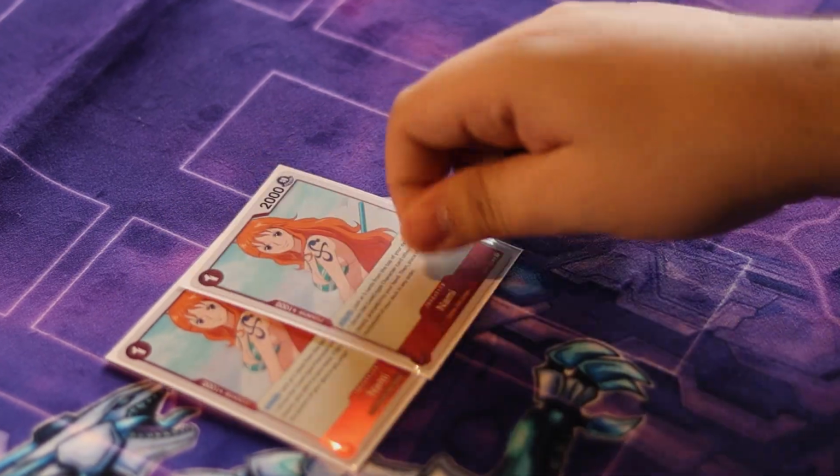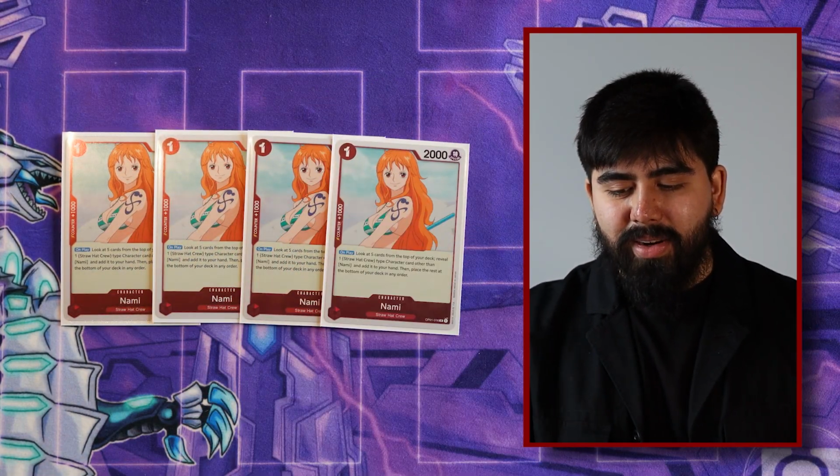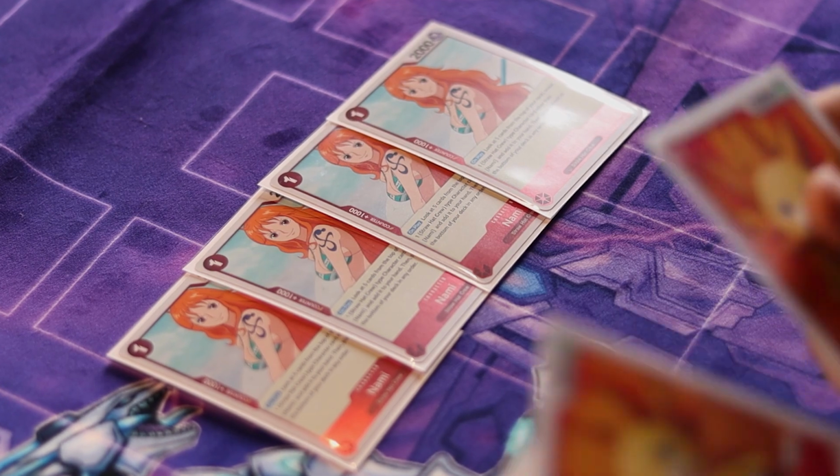So now without further ado, let's show off my first place Zoro deck profile. To start off, we have 4 copies of Nami. Feel like this is pretty standard. It's the searcher of the deck, 1 cost, 2k stat.